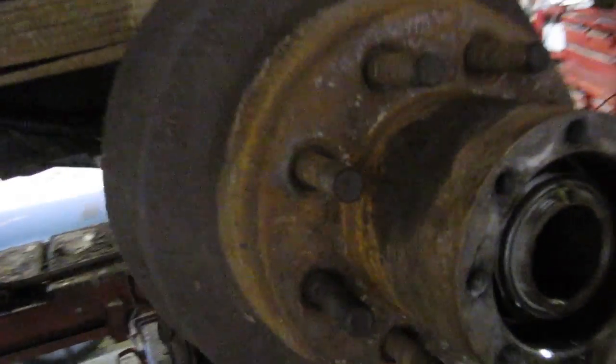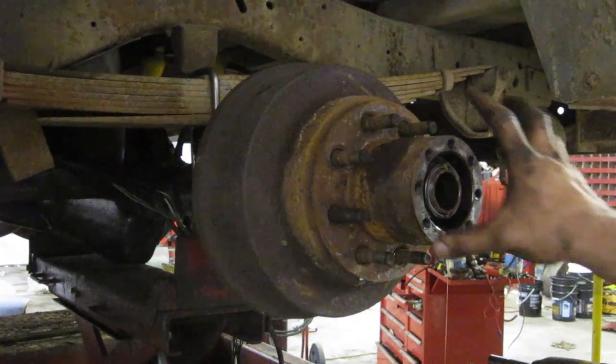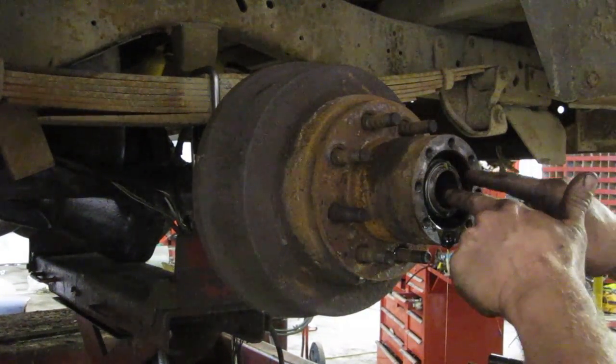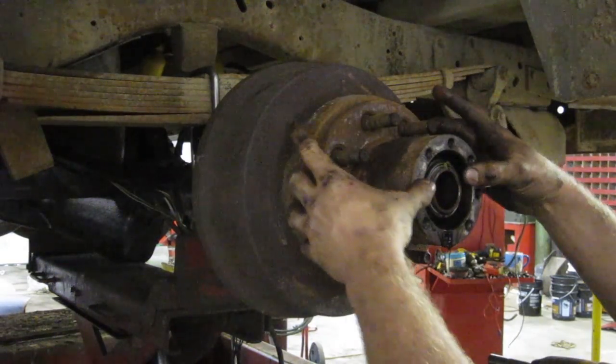See how the nut tried to back off already and twisted this thing sideways? I like to replace these, and I like to replace the nut. I don't like taking chances with these. I've seen one come out before. When it comes out, you'll be driving and, this is the actual axle with the threads on it. This keeps the hub assembly together.